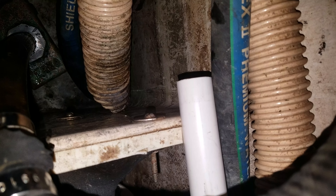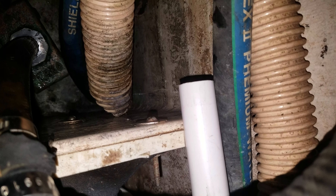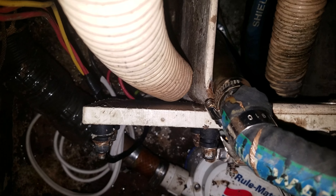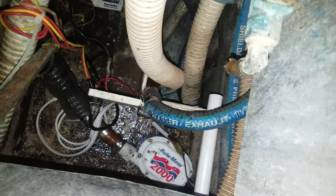They go down into this contraption down here, which is three-quarter inch pipe. I didn't have half inch pipe — I was going to go to Home Depot but decided against the trip. All three hoses connect to the air conditioner condensate pan, which has three factory-installed hose locations. Most people just hook up one; I've never seen one hooked up to more than one.